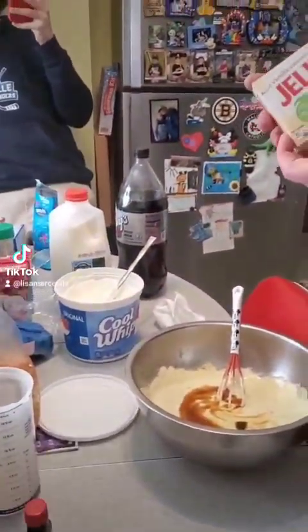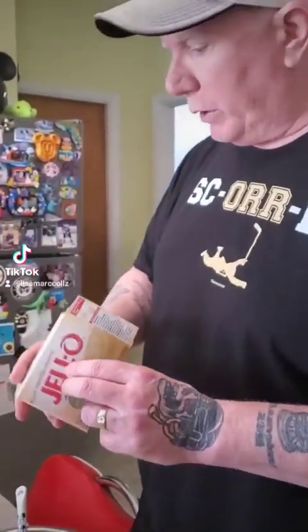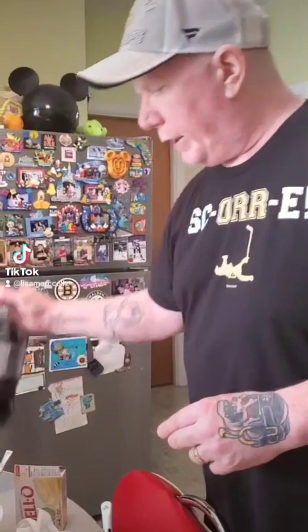I'm making a root beer cheesecake, no bake. Very easy and delicious. You need one of these, a thing of pudding, a big one. Don't get the small one, get a big one. And you need 3/4 cups of root beer. The box is the best, so get that.